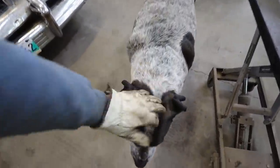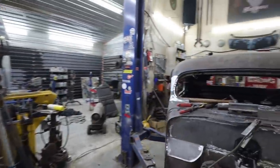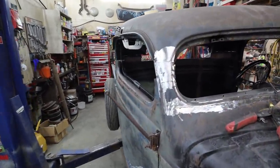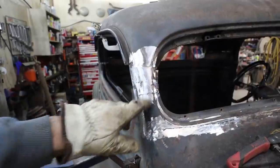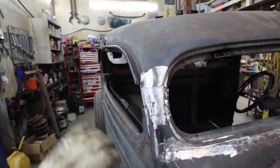Matter. What's the matter? All right, what have we learned from this? Don't go crazy and cut all your junk up first. Okay, what did I learn?